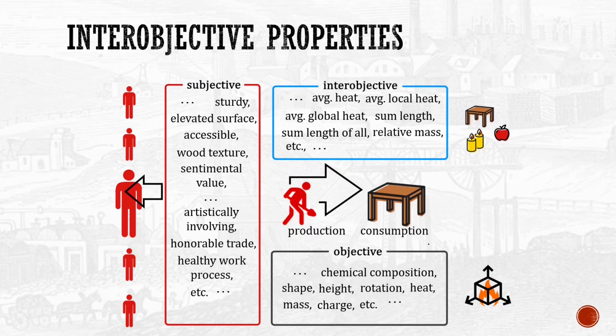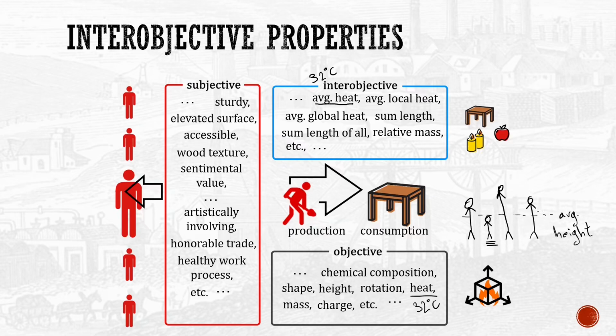Now, worth noting is that this common property may or may not be equivalent to any one individual property of an object within the set. In fact, the equivalence of an interobjective property, the property of a set, and a unique property of an object within it is purely the result of chance. It's a coincidence, right? It's much like taking an average of all the heights of all your friends, and I do hope a set exists here, and finding out this mathematical average is exactly the height of one of them. When you think about it, it is a bit unexpected, no?